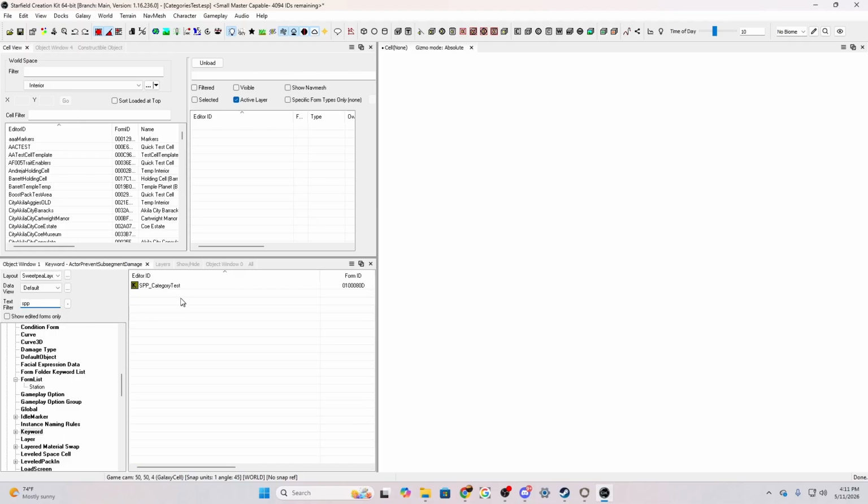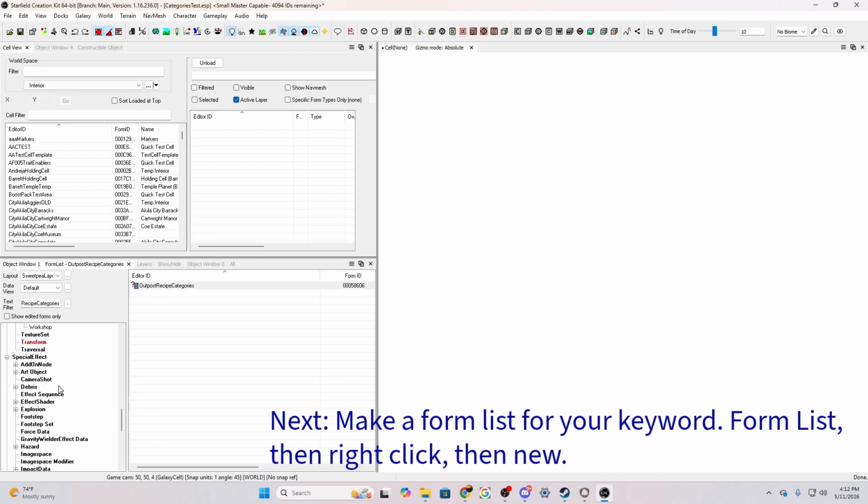So there we go. Okay, so there it is. So now I have a little keyword, all right? What's funny is I started turning some of these red so I could find them easier. Oop, form list, okay.